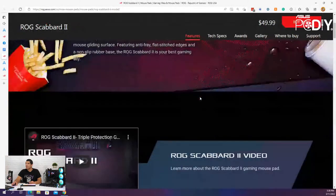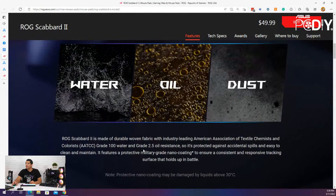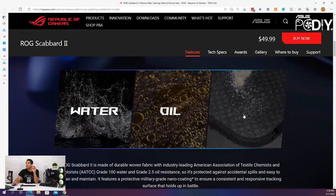So, let's take a look right here. We've got the ROG SCABBARD II. We'd already offered this model for a little bit. And one of the really cool things here is that the SCABBARD II is made of a specialized woven material that has a very high level of performance because it features a specialized nano coating. And the nano coating, as you'll see right there, is resistant against water, oil, and dust.